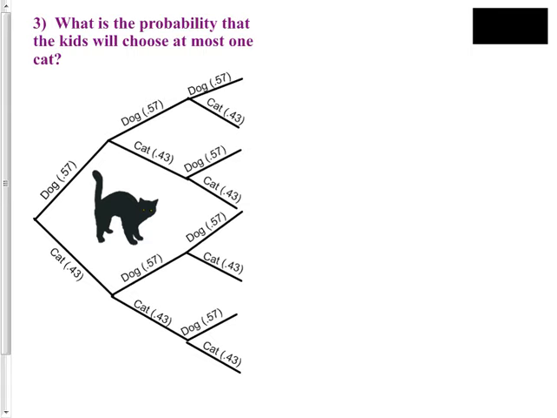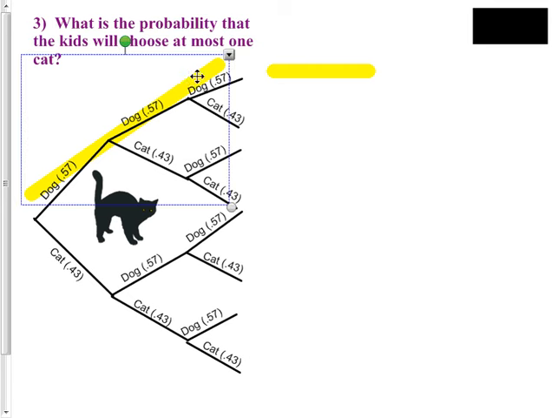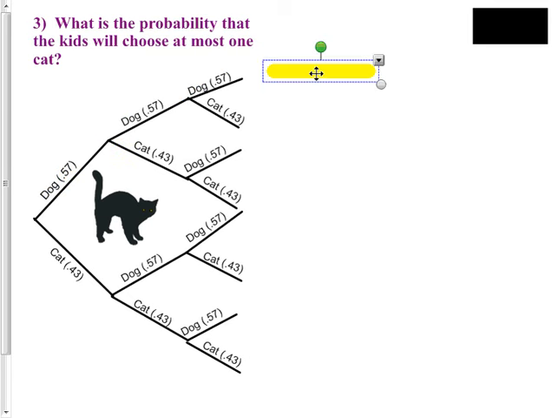Does this one right here have at most one cat? Yeah, because at most one cat just means you can't have more than one cat. These guys don't have more than one cat because they have all dogs. That way it works. So at most one cat's going to be a bunch of things. Not all of them, but that one works, at most one cat.